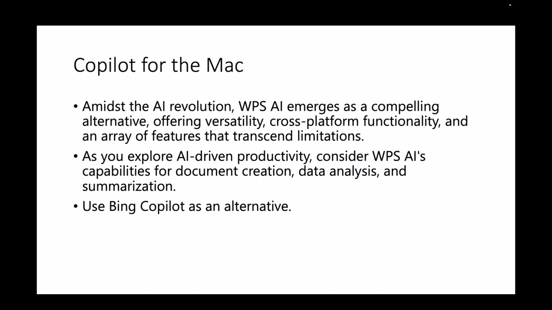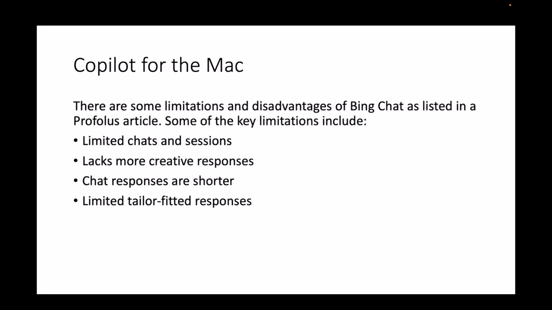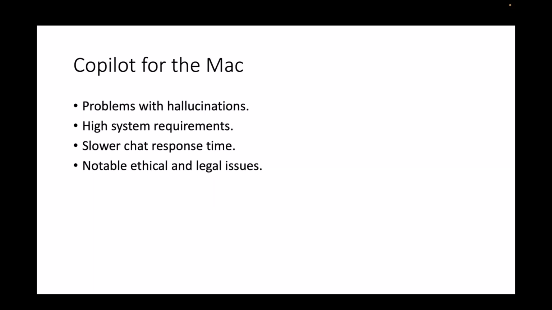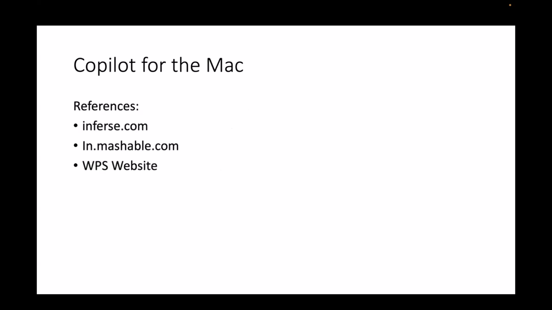You can use Bing's Copilot as an alternative. There are some limitations and disadvantages to Bing Chat as listed in the Profolis article. Some of the key limitations are limited chats and sessions, lack of more creative responses, chat responses are shorter, limited tailor-fitted responses, problems with hallucinations, high system requirements, slower chat response times, and notable ethical and legal issues.